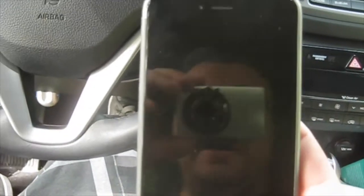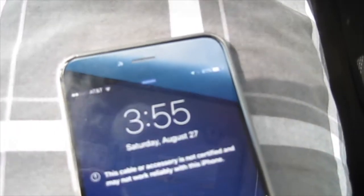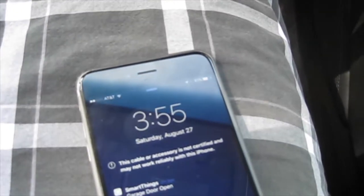You guys can see, plug it in. Okay, no charge, no lightning bolt indicating that it's charging. Can't really, so let me focus. Okay, so nothing there. Alright, let me turn the car on. There it goes. So there you go. Now you successfully added a cigarette lighter or 12 volt line to your car. It's really blurry, but there you go. Turn off the car just to prove that it turns off. Disconnected. So there you go.